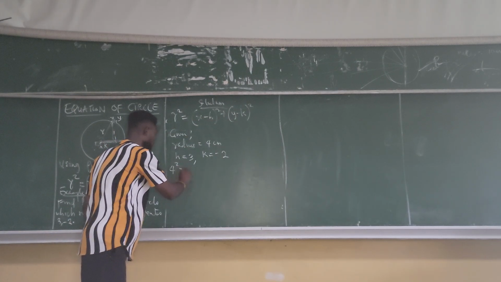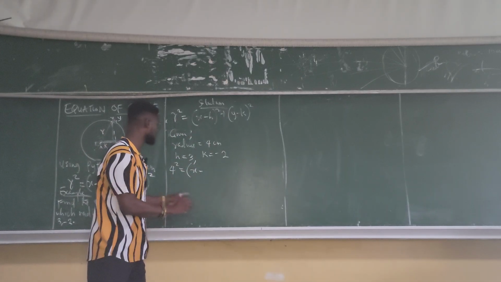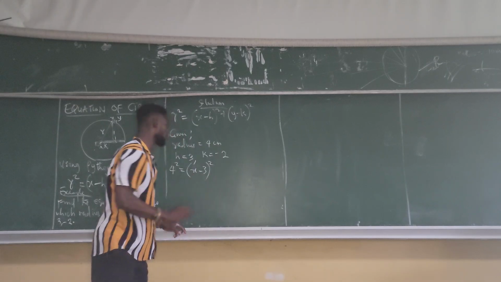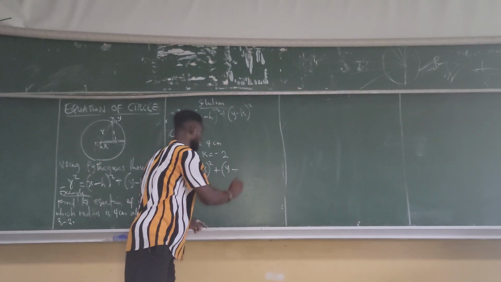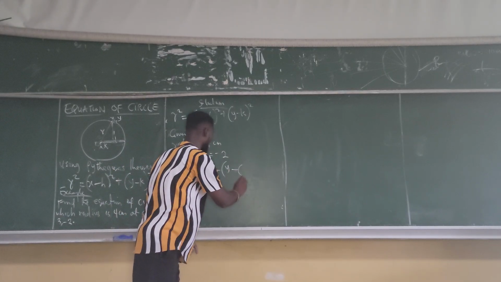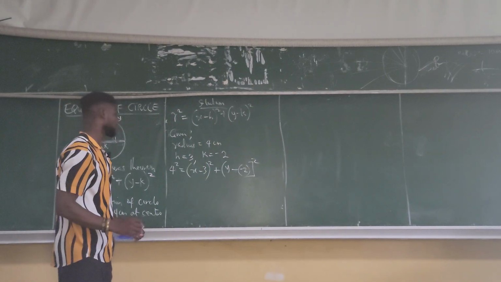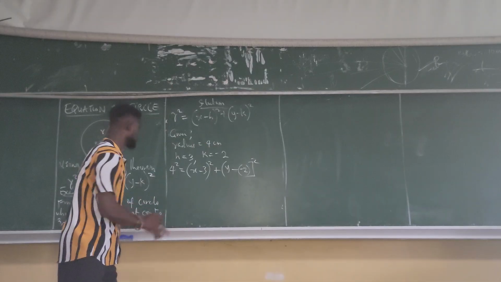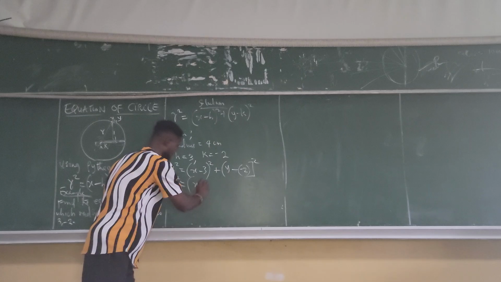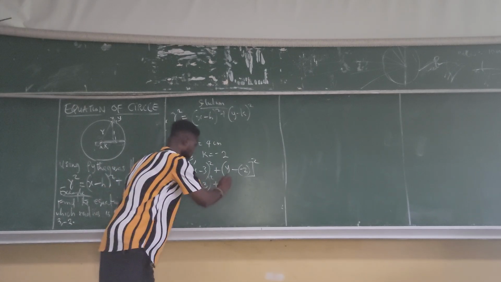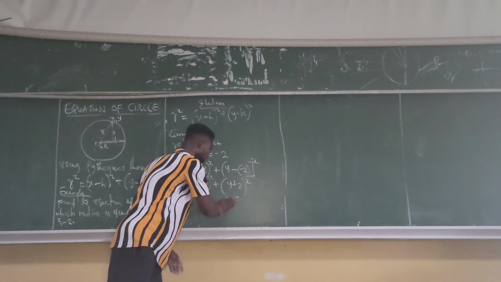So you are going to substitute these parameters given to us into this equation, where r is 4. So you have 4 square equals, bracket open, x is not given, and h is given as 3 all in square, plus open bracket, y is not given, minus k, where k is minus 2. So you open a small bracket, put minus, close bracket, and use a bigger bracket and square them. So we have 4 square equals x minus 3 in square plus y, minus times minus is plus, so we have y plus 2 all in square.